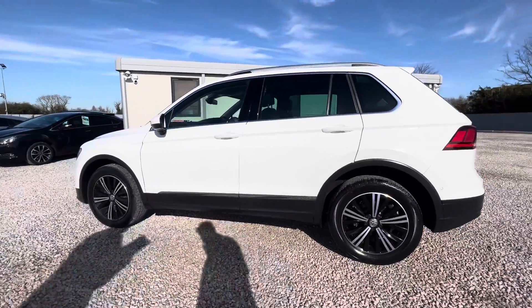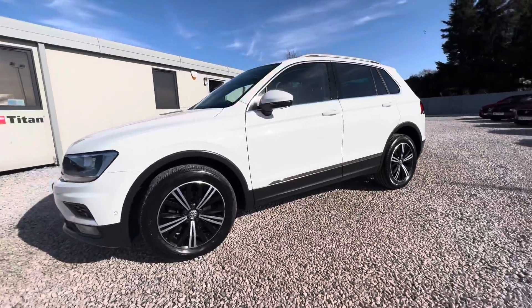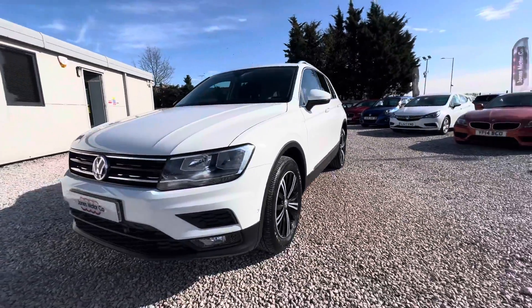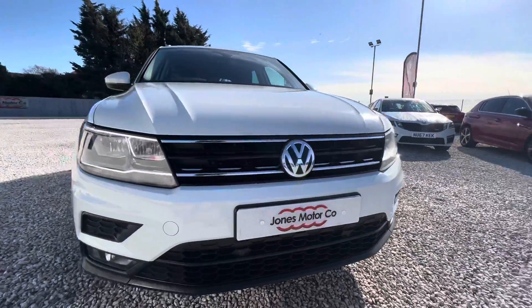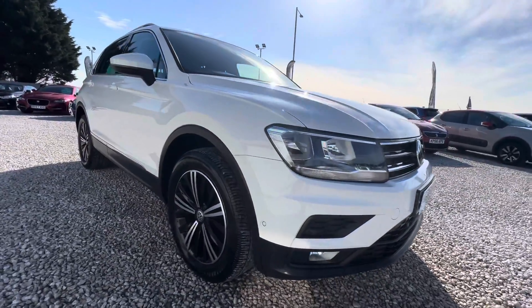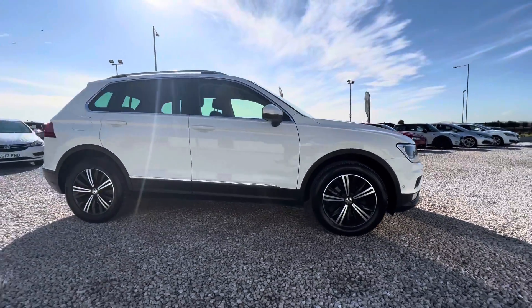This vehicle has covered 38,492 miles and was serviced by VW 200 miles ago. With all our vehicles when they come in, they have a pre-service check, pre-MOT check, and a safety check, followed by an independent 12-month MOT. Any advisories mentioned on the MOT would be done prior to collection. We then contact VW, give them the history and the mileage, and if there's any outstanding service work that needs to be done for the year, it would be done prior to collection.